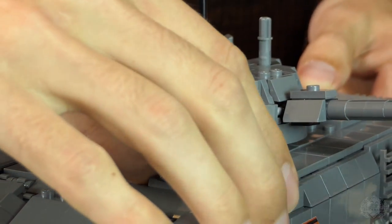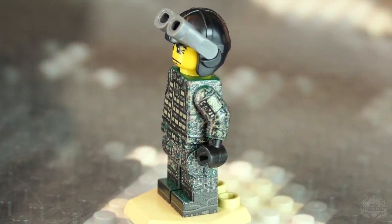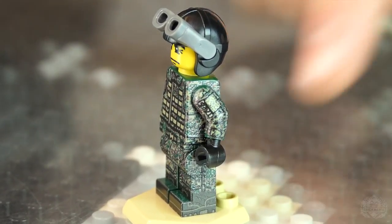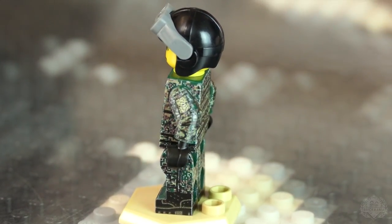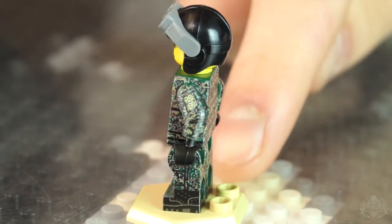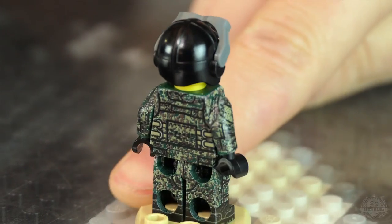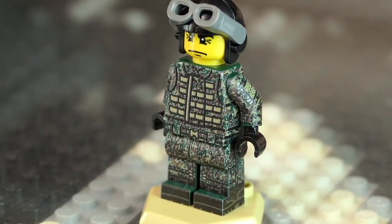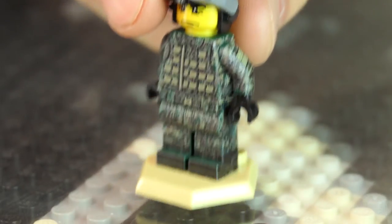It comes with one tank commander. This is a brand new design — we're testing out a new digiflora pattern, kind of like the Russian armed forces universal camo. They're trying to use this across all branches of the military. It's a really complicated digital pattern with really small pixels, and I've tried to capture it. It turned out pretty cool. Dark green is pretty difficult to print on, but I think it turned out great.